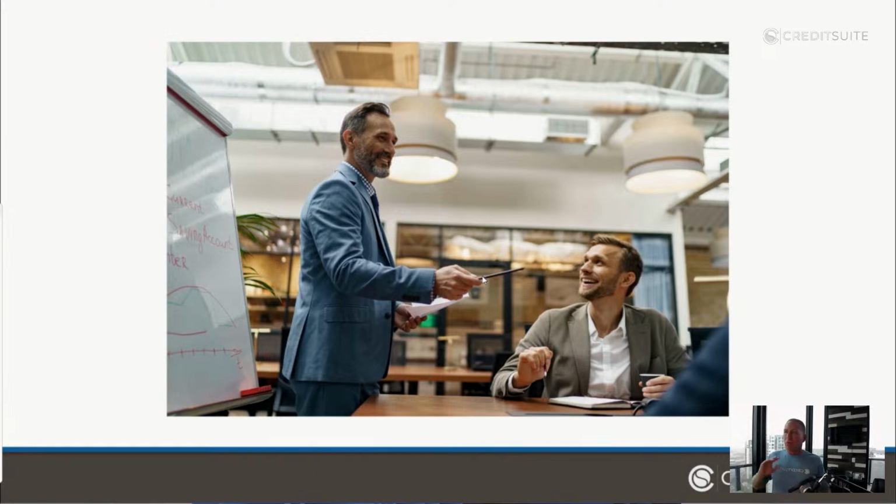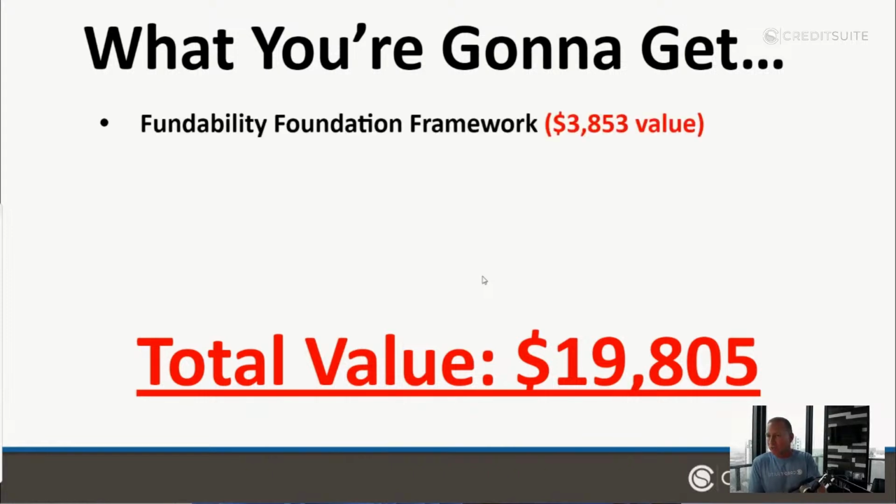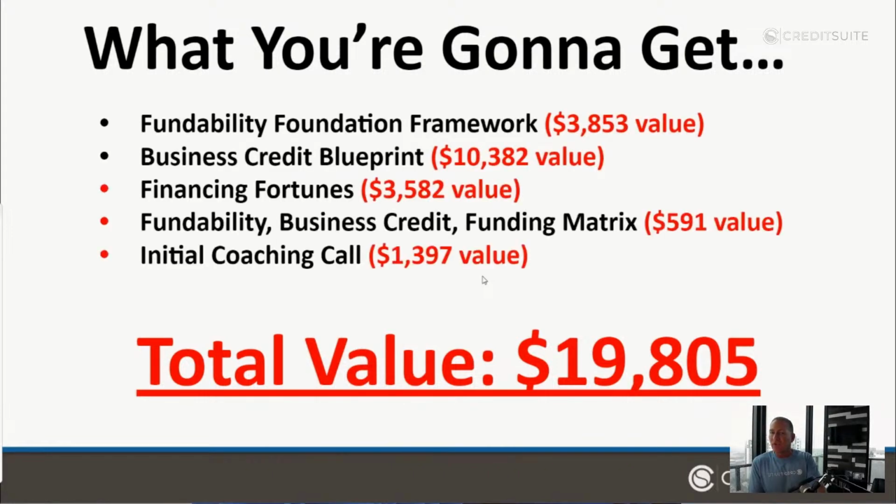The fundability system removes the mistakes and puts a coach right beside you. So the minute you mess up, they say, no, don't do that, do this. So now all of a sudden, instead of this little growth like this, you just go whoop. It's why our clients have the success they have. We literally took the CIA's process they used to teach their operatives, and we adopted it and modified it to teach our clients to build business credit. You're getting access to our coaches as well, who have helped tens of thousands of business owners successfully through this process.